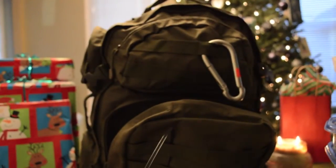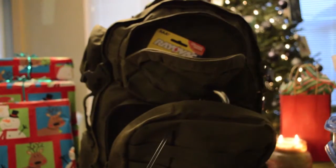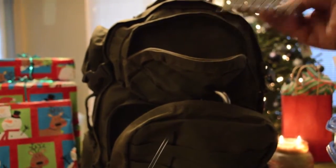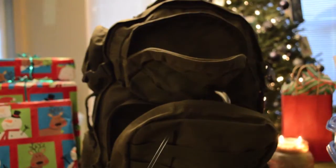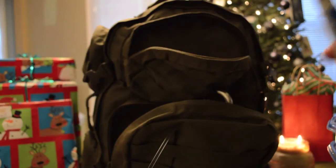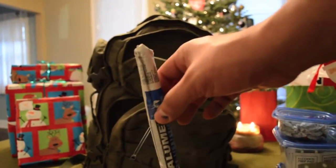Moving on into the outside pouch, top pouch, I've included a little bit of electronics, a little bit of supplies, including a flashlight. Now, this is going to be up to the individual on how they want to pack it, but this is more for a wow factor. Obviously, batteries. All of these I found at dollar stores again, and very basic supplies. It's not going to last them forever, but again, this would at least be good to have in the car, in the closet. It's something. Some chem lights.